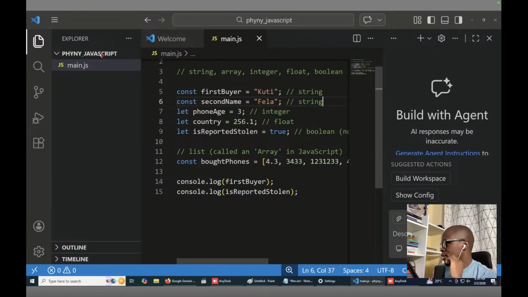Okay, let's try now and see how it goes. It keeps lagging. Yeah, I'm sorry about that. I was not aware.